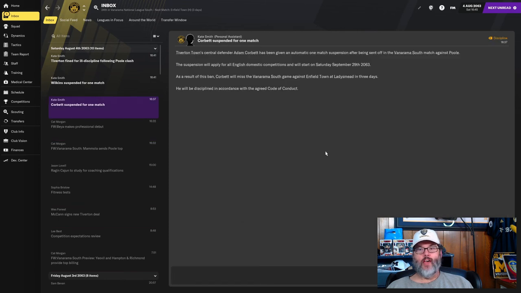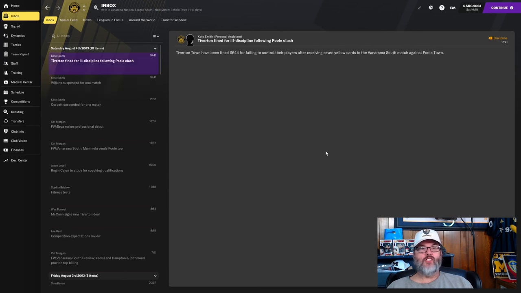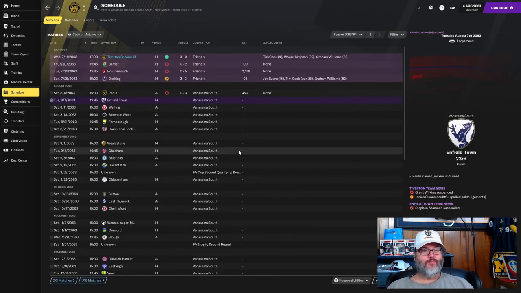So we're going to be without Corbett for his sending off. So, oh, man. Even if your red card is for 2 yellows, you still get a suspension. Oh, my God. And we got 7 yellow cards, and we got fined. Come on, fellas. We got to do better than that. All right. Well, gee whiz.